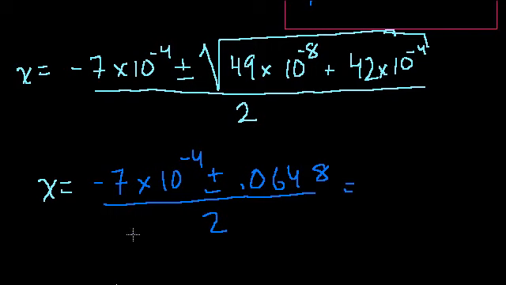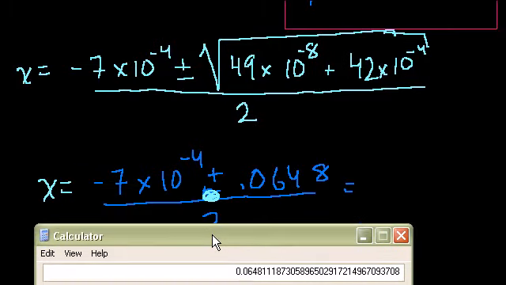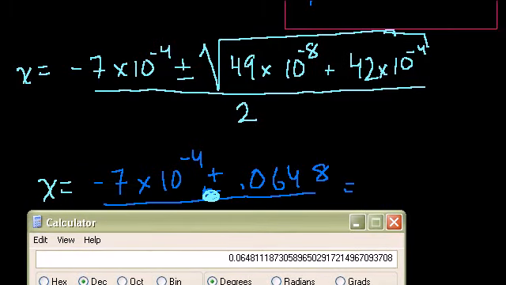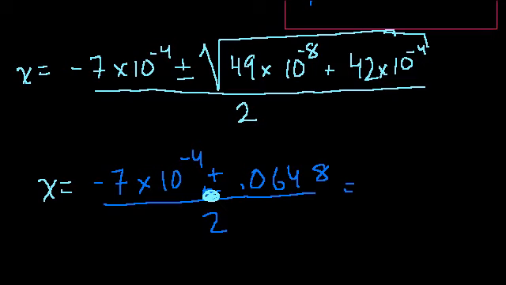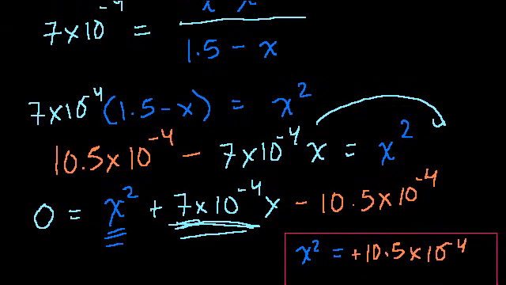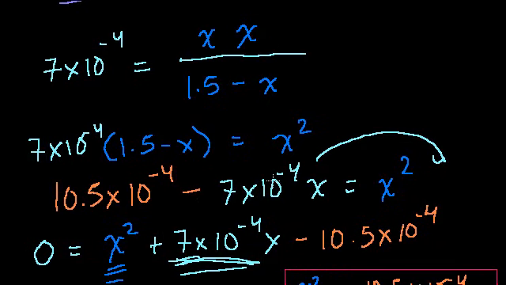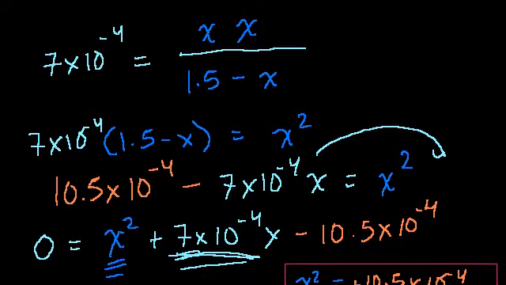And just to be clear, if we subtract it right here, we get a negative number. This is already negative, so if we subtract it, we get a negative number. So let's just worry about the plus sign, because we can't have a negative concentration. So if we add that to this right there, so we have 0.06, and then we have minus, actually let me make sure that the minus is there. So it's minus 7 times 10. Right. I just want to make sure I'm not making a mistake by putting a minus there. No, it looks right.